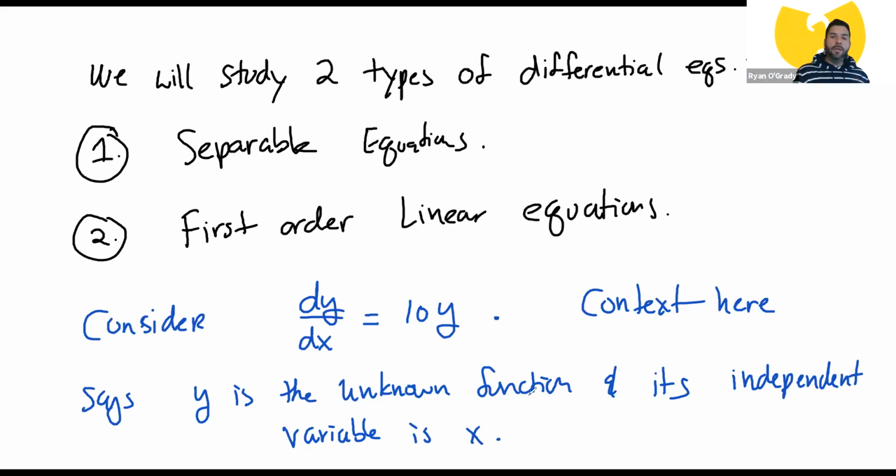This is one that is simple enough that you might be able to guess the solution off the top of your head. You might say to yourself, okay, what function would satisfy this? And you can start eliminating guys, because can y be a polynomial? And the answer is no, because every time you differentiate a polynomial, its degree goes down by 1. So there's no way that if I differentiate a function, the derivative can be 10 times what I started with. That doesn't make any sense.